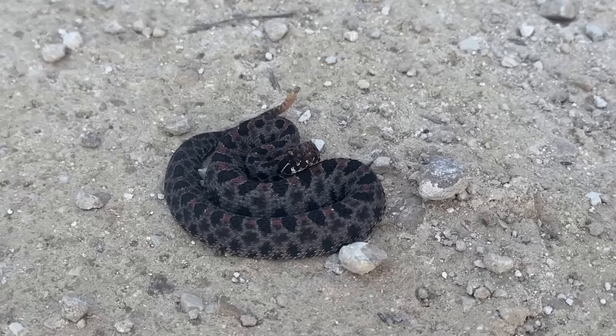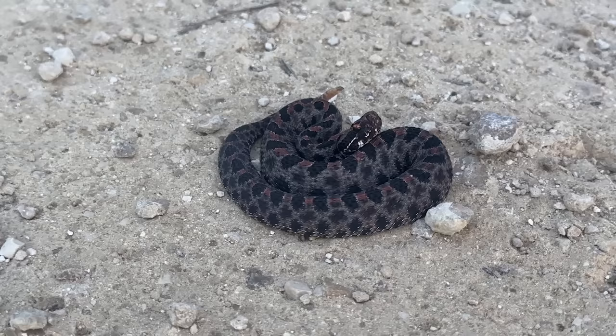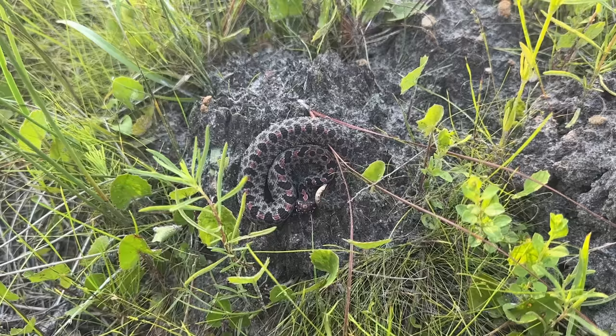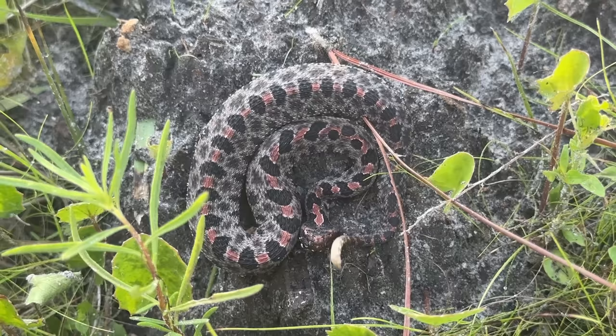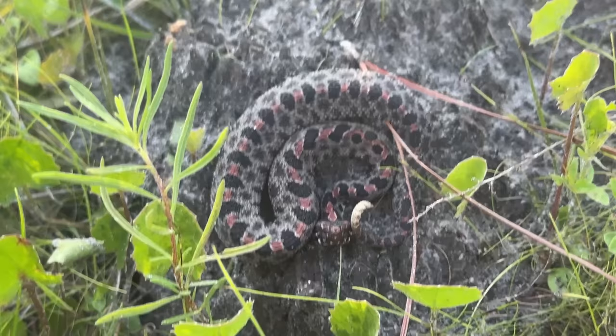This is definitely a jumpy boy — he is warm and locked and loaded, so we're going to make sure he gets off the road safely and not push our luck because he is definitely grumpy. Look at that twitch. Good looking snake as always though. I think this is definitely our first dusty pygmy of the year — very cool. He's off the road and safe, doing a little tail flick. Hardly has any rattle on him whatsoever. Snakes are finally moving in decent numbers, so we're gonna try to take advantage of that.